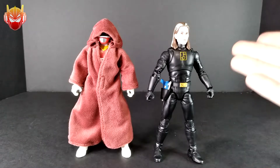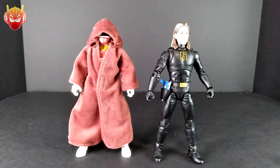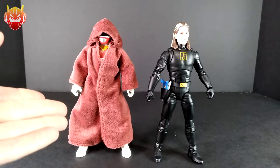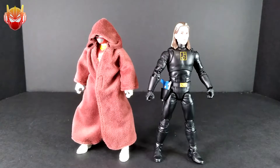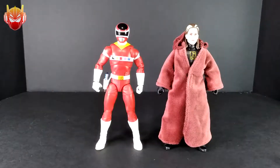The final accessory is a lightning effect piece that slaps over the Spiral Saber, which looks good in translucent yellow — I dig it. I have no idea where this comes from in any episode of Power Rangers in Space. That said, if you want to recreate the opening of Power Rangers in Space — the very first episode where Andros is at that party with the evil space aliens while Dark Specter gives away his plans to capture Zordon — you can pull it off with this robe and helmet. The only thing missing is some villains.